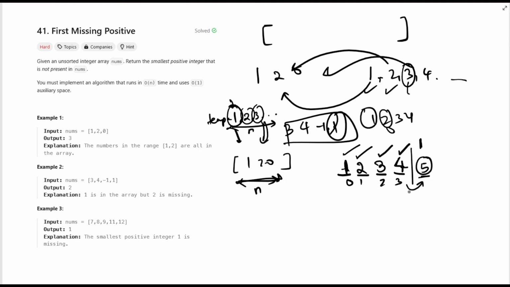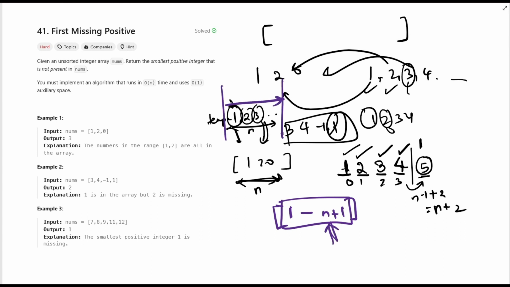So how did you get this 5? You can just see that it is almost like n minus 1 plus 2, which is n plus 1, right? So what is the range of your missing number? You have a range of your missing numbers, and that is from 1 till n plus 1. Okay, this is the range. Outside of this range, you will never find any missing number. So for how long do I have to try this? I have to try this n times maximum. And for all the n times, I will try to do a linear search, which will take order of n time. So this will take order of n square time and order of 1 space.